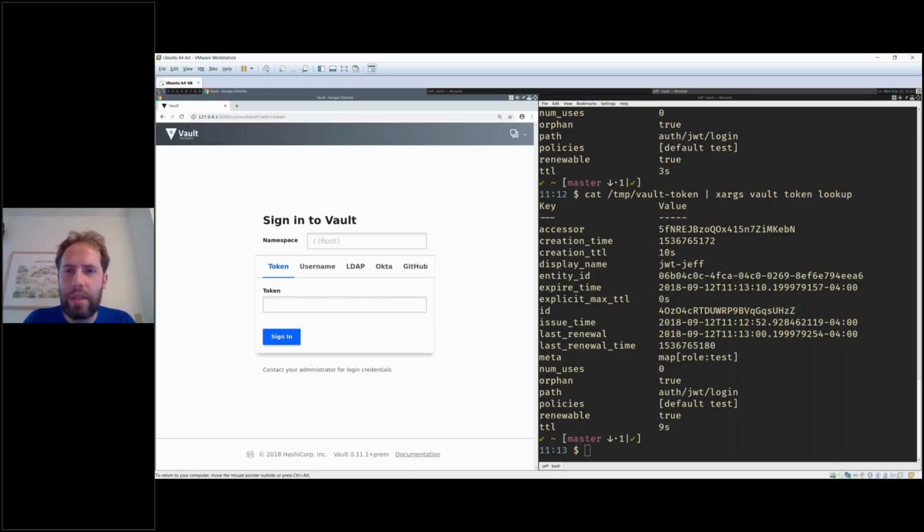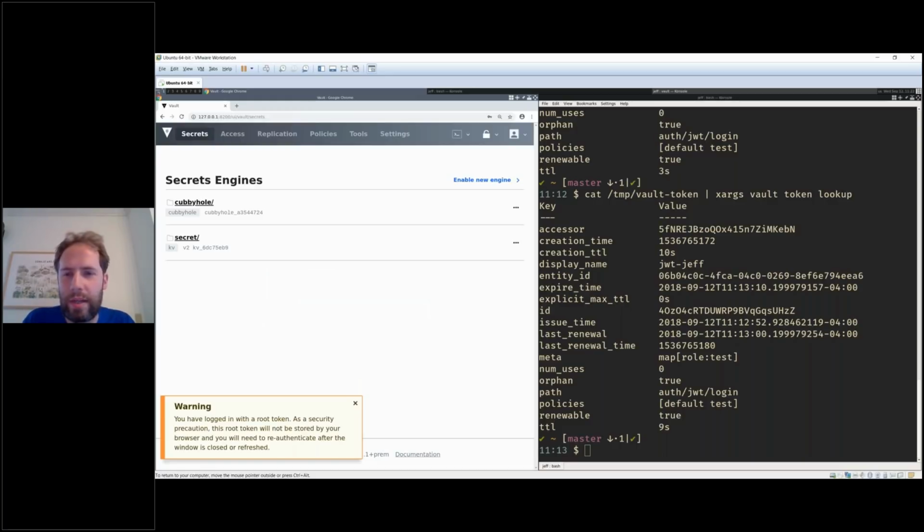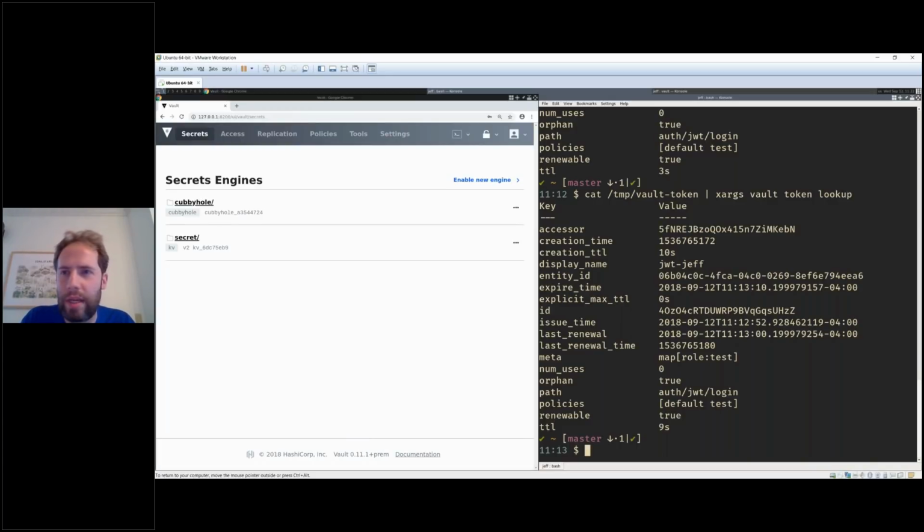I'm going to do part of this in the UI and part of this in text, and the reason for that is that I can keep my tokens separate. As a heavy text user of Vault, because I've been working on it for so long, I'm very used to the text side. I'm going to sign in with my dev root token, so I can keep my root token in the UI, but I can flip tokens on the other side.